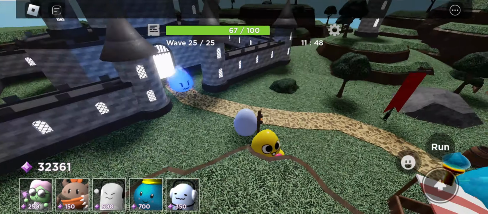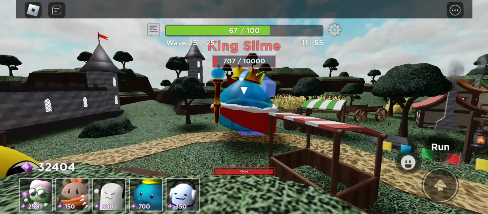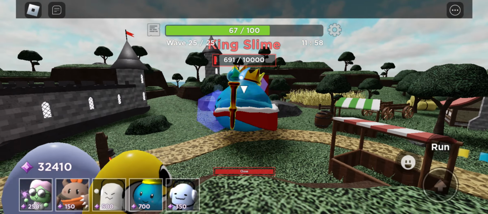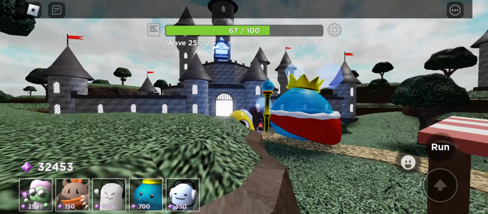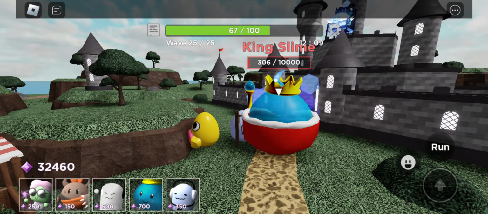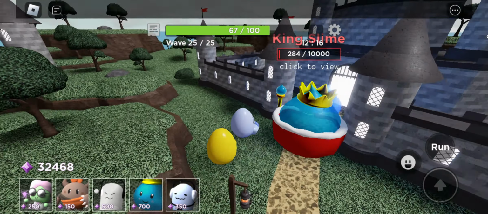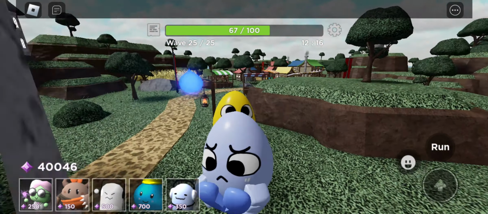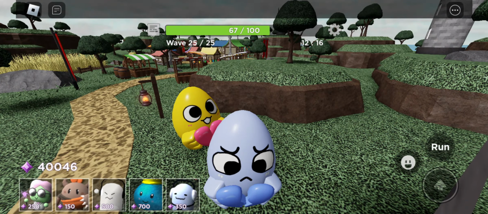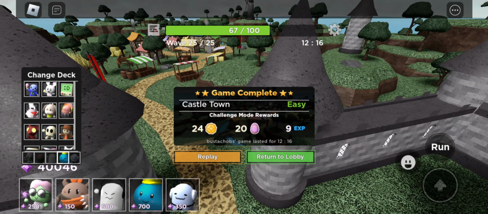Wait, he's nearly dead. Come on, Slime King. Come on, you got this. Yes. In 5, 4, 3, 2, 1, 0, -1, -2, -3, -4 seconds it took. And I got... Wait, I forgot about the egg. Did I get the egg? But all I placed was a Slime King.